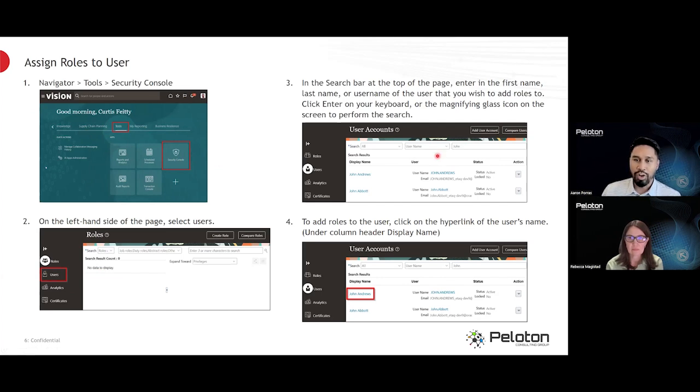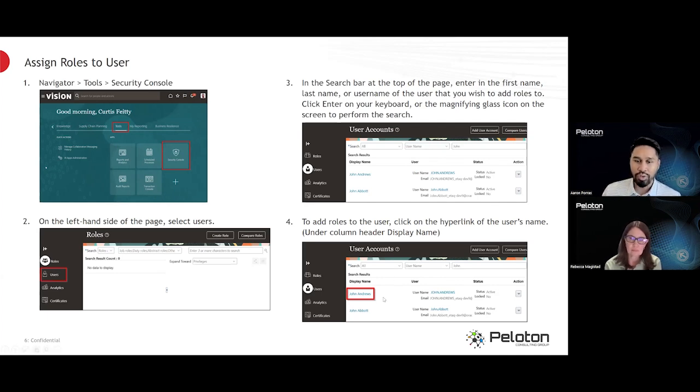You do have various options on how to search, right? So you can search by username here in this particular environment. The username happens to be first name dot last name, but I know not every organization has a username that matches the name. The username could be a number, it could be alphanumeric, something else, but you do have options here to search by first name, last name, and I believe email as well. So some good search options there.